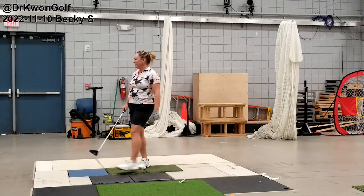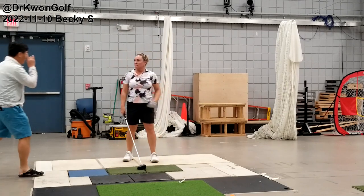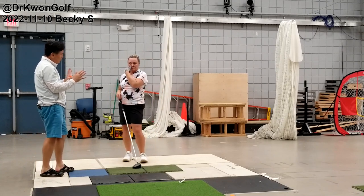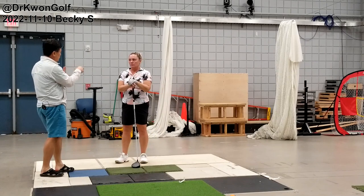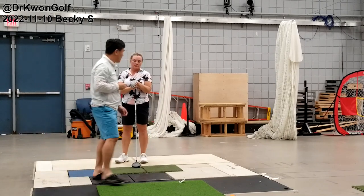A bit rushed, but now what I see is that your full stage three and mini stage three are really good. That means you have the foundation. All you need is in the regular swing, you try to imitate what you do in the mini stage three. Okay? So that's your homework.